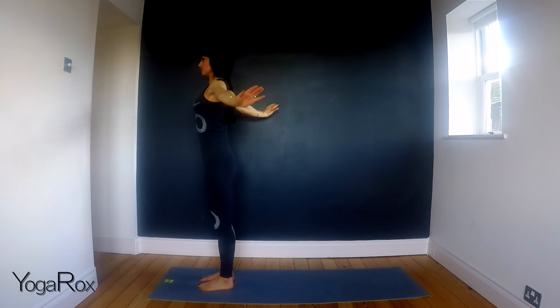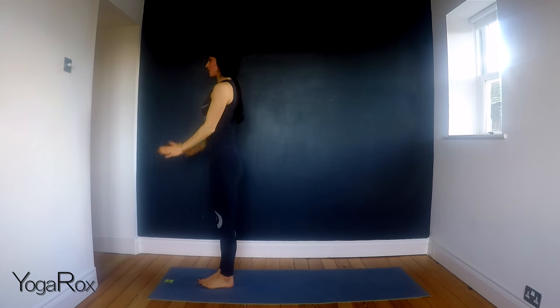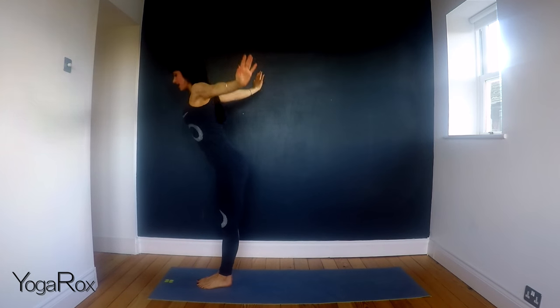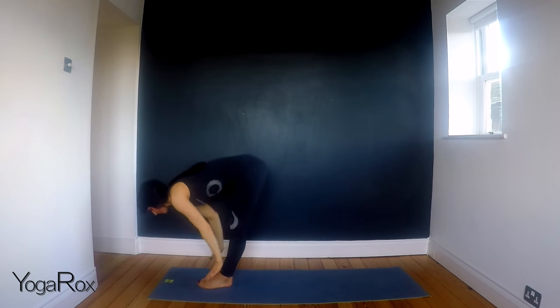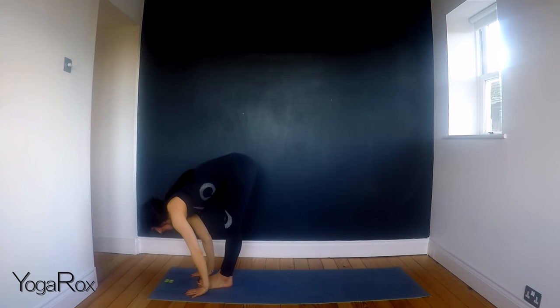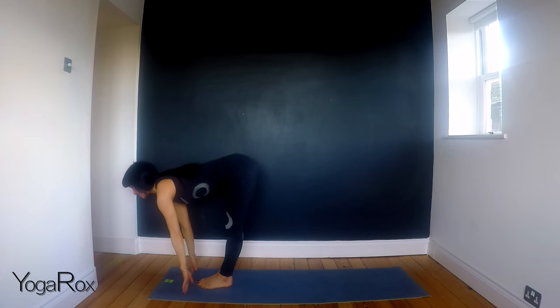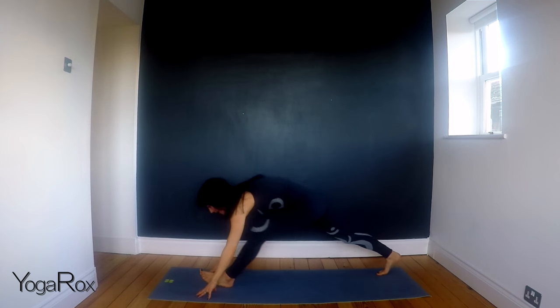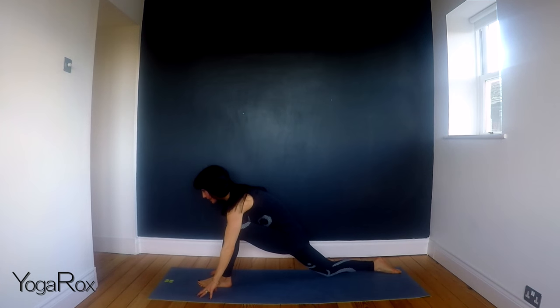Exhale, release, palms to touch. Inhale, reach up, look up. Exhale, folding forward from the hips. Place the hands on the floor, the knees can be bent. Inhale, extend that torso, lengthen. Exhale, fold. Step the right foot back and drop the knee.